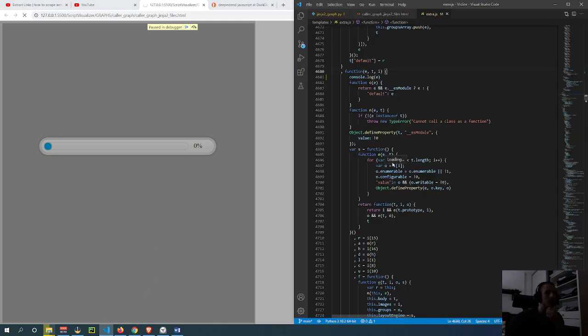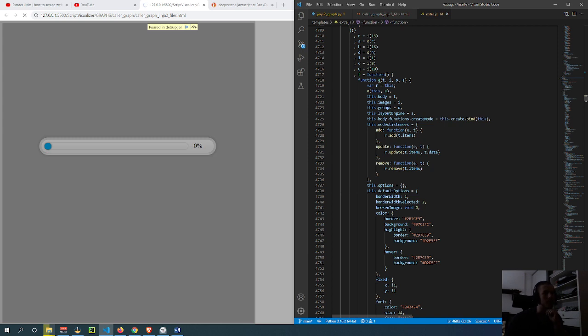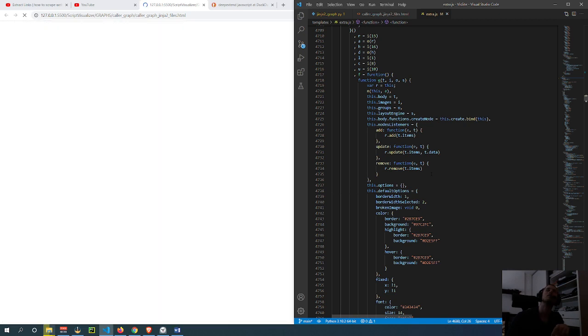Yeah, but I think this is the function that adds the event listeners to the nodes. But it doesn't make sense to have just these three event listeners. Unless this update is another function that does other things.